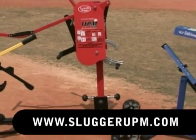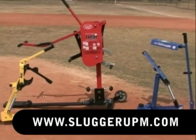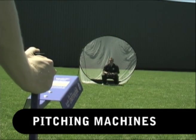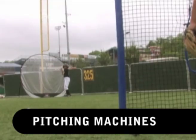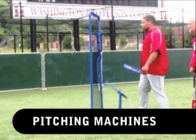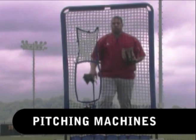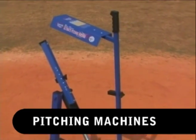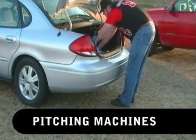Introducing Louisville Slugger's complete line of training products by Game Master. Visit us online at www.sluggersupm.com for more information. All of Louisville Slugger's pitching machines are lightweight, totally mechanical, incredibly accurate, and very affordable. Coaches, parents, and players love our line of pitching machines because they all throw accurate, level pitches every time, eliminating the fear of being hit by the ball. They are lightweight, portable, do not require electricity, and can be used literally anywhere, throwing any type of ball including restricted flight balls.